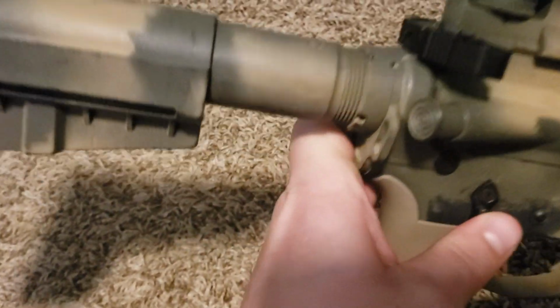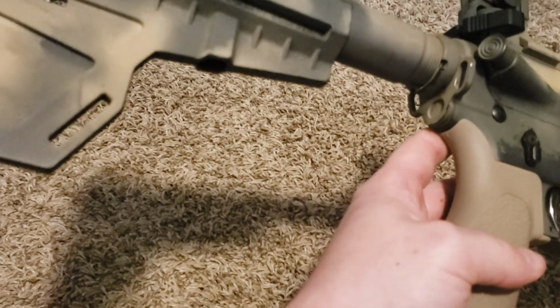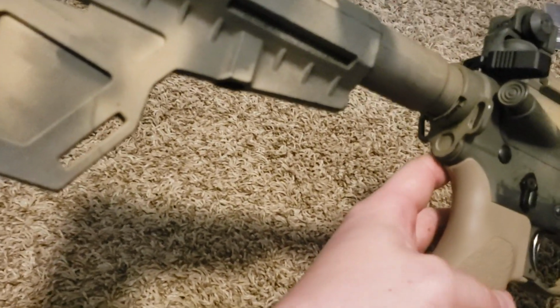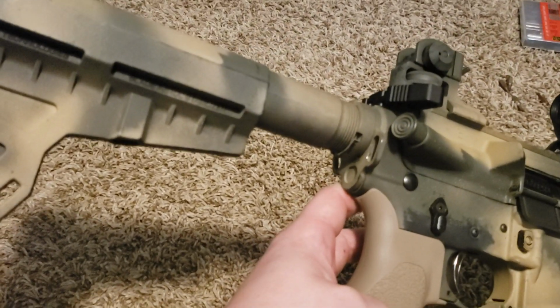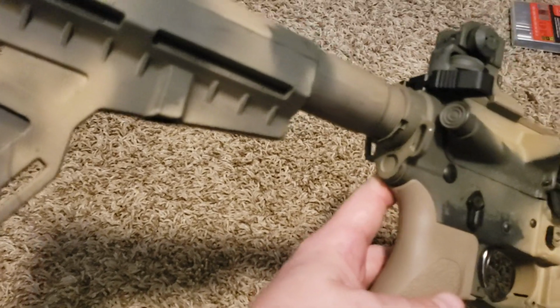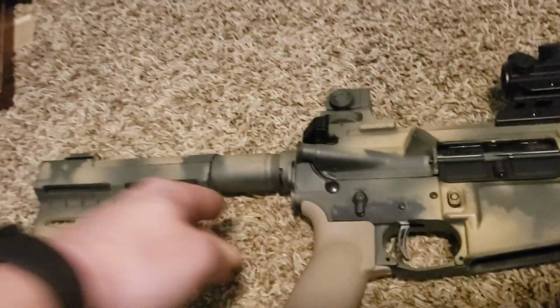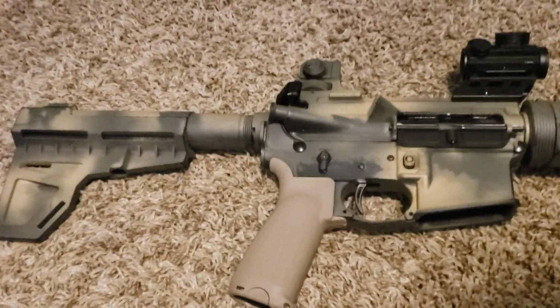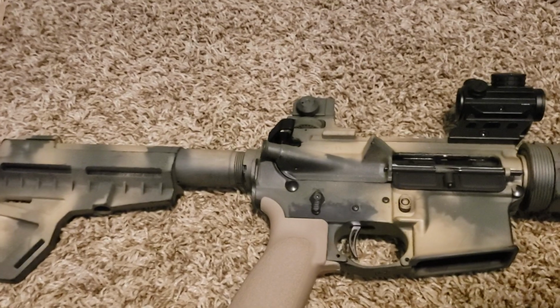But it also came with this ambi HK style single point sling, which is perfect because I prefer single point slings. I know everybody's on the 2-point slings, but honestly, a single point is gonna do you the same thing as a 2-point, because before 2 points, 3 points were the craze.